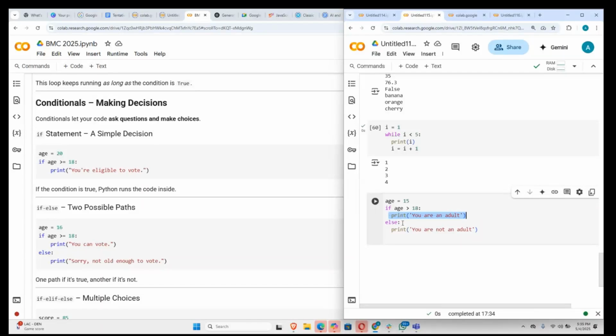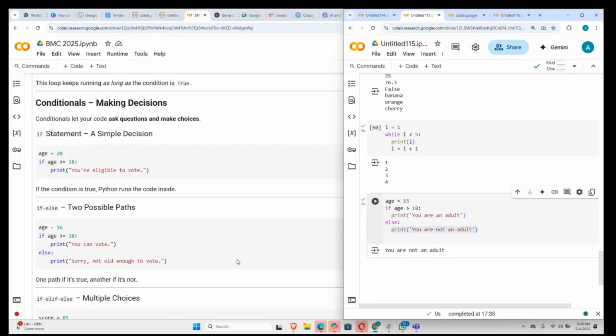Else, if my age is greater than 18, print this for me. Then the else part handles if my age is less than 18, and it will print this for me. So with that, I will have you are not an adult now.